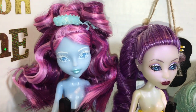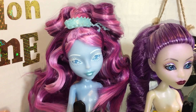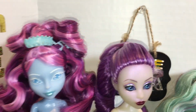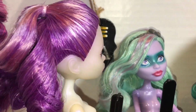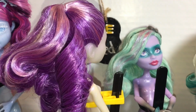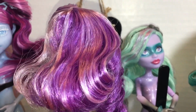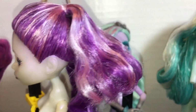So very little is going to be done to her. I'll probably just put that in there and separate it a little bit, spray it, and all that good stuff. Spectra has one little challenge. Some of these, the different kind of hair has been interesting in this here Salon Time. They all kind of did different things. Like that did wonderfully, and this one's kind of going flat or something, falling down. Don't worry, I got hairspray, lots of it.